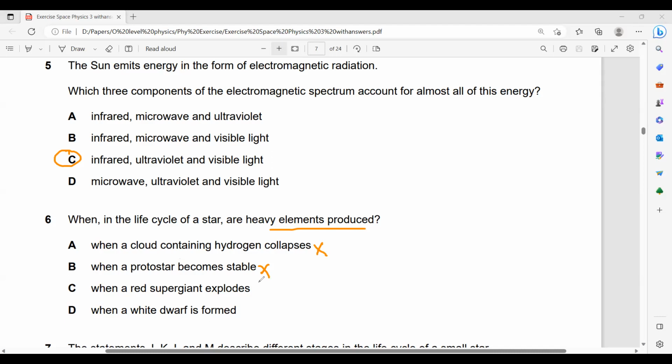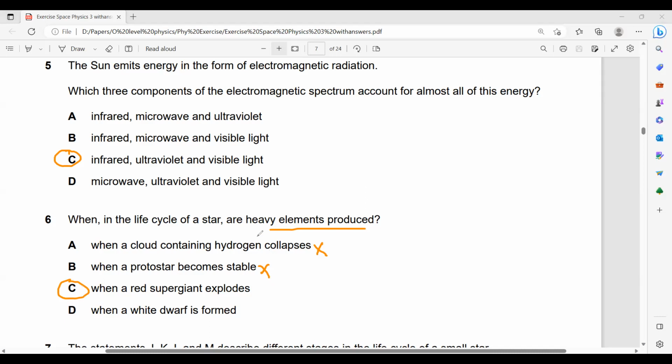So what actually do we have when a red giant explodes? First, we have hydrogen fusion in a main sequence star, then we have a red giant, which undergoes helium fusion. And then when helium fusion stops, the star collapses and the temperature increases. This results in the formation of heavy elements, or in a supernova, it produces them.